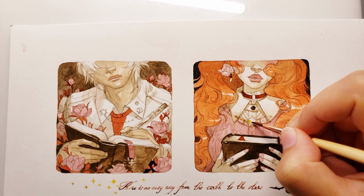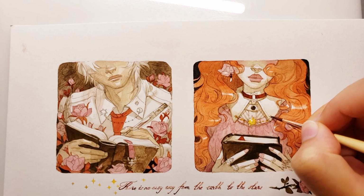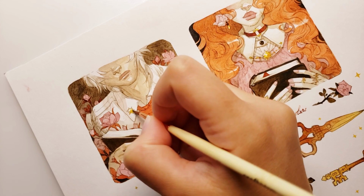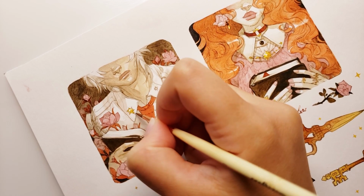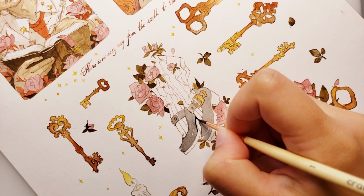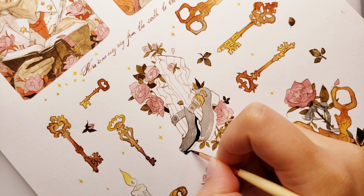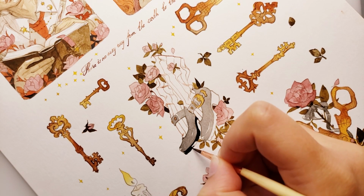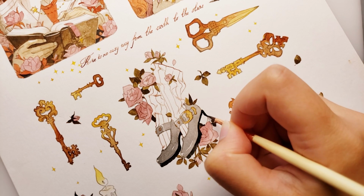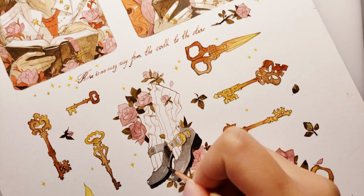So as you can see, this is just me putting down very flat washes to cover areas, and I really like how nice the texture is on top of this mixed media paper. You can do pretty smooth washes if you do them quickly, but you can also get nice bleed-looking effects with watercolors or ink. I actually think I used a little bit of watercolors in this one, but I can't be 100% sure because I did it quite a while ago. So yeah.